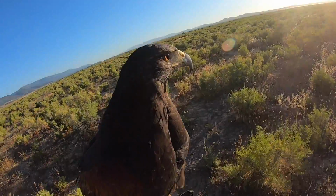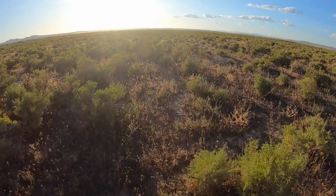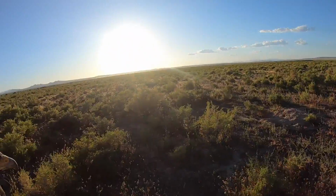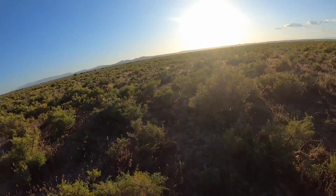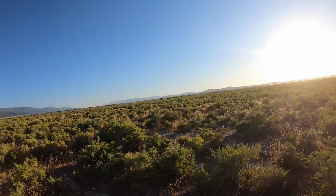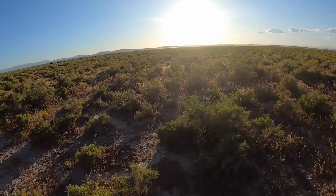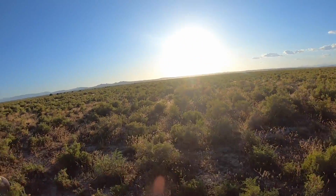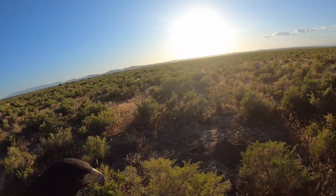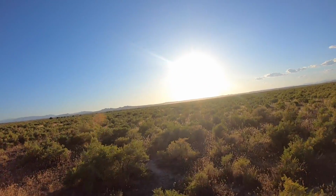For those of you who've been watching Belle, you'll notice that she looks a little different than she did last year. She now has almost all of her adult feathers in instead of her juvenile ones. She still has a few juveniles. She has one juvenile tail feather left, but all the rest of the tail feathers are adult feathers. And so she's looking like an adult Harris hawk. So we're very pleased with that.